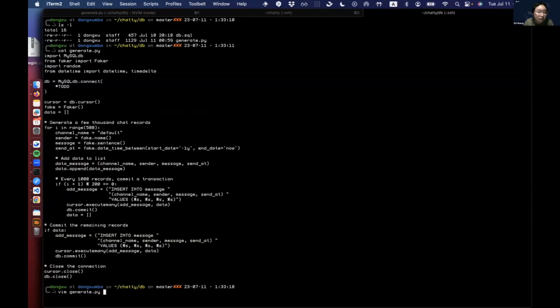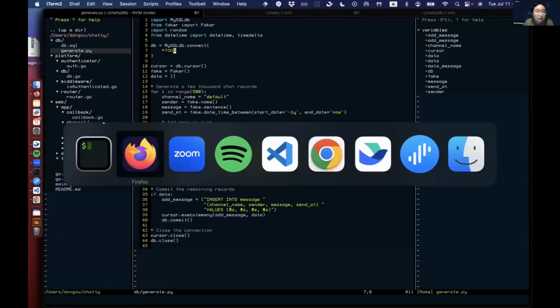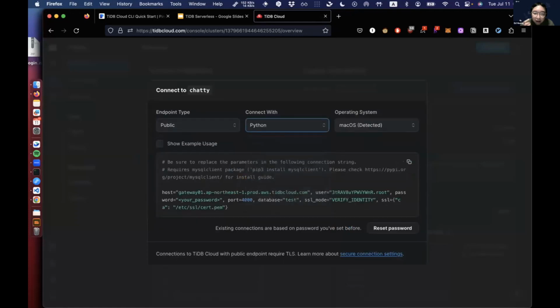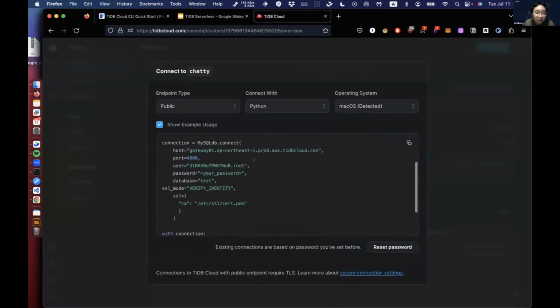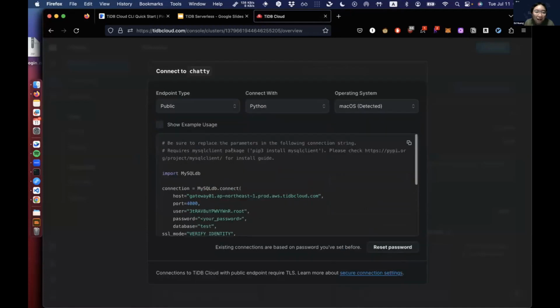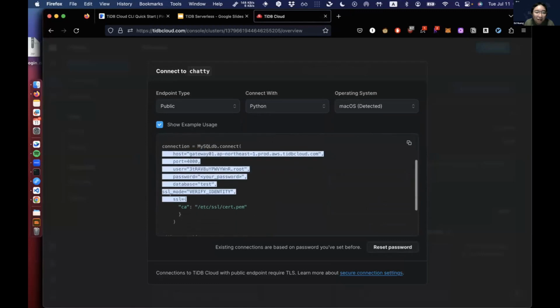So I need to do some modification here. Just like I said, we provide some very convenient connection guidance in the dashboard. You can see Python. We also provide some code examples so that you can just copy and paste them and do some minor modification.